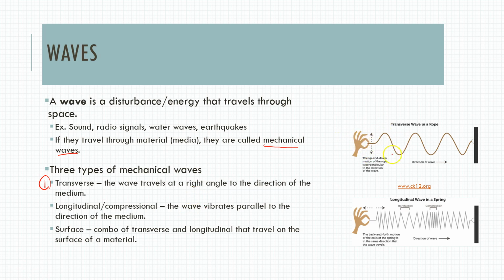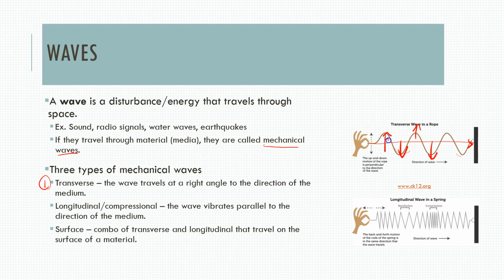So for example, pretend that this is a rope and you've got this person's hand here and they've flipped the rope up and down and they've made a wave travel through it. So hopefully you can imagine that what's happening is the wave starts at the person's hand and then it's traveling like this. It's traveling in general towards the wall over here. It's traveling to the right. So basically the wave itself is moving to the right. But what happens to the rope is the rope actually travels up and down and up and down.